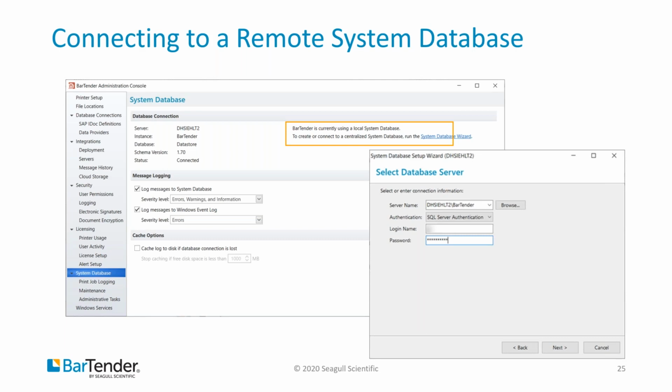Lastly, there's a lot of BarTender deployments out there. As I mentioned, each one is somewhat unique. If you feel you can't take this on your own, feel free to reach out to your BarTender reseller or directly to Siegel Scientific to work with our pro services team, which I'm a part of.